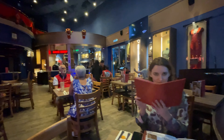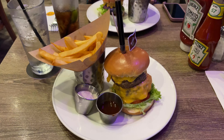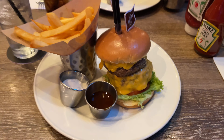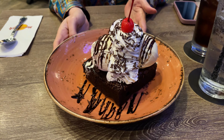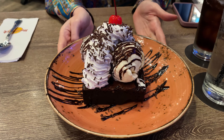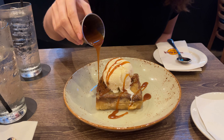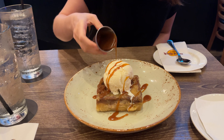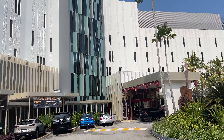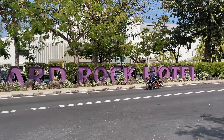Moving on back to the pool, you can see that they also have a kids club there, and right next to that you'll find the gym. It's a nicely sized hotel gym with enough equipment for a decent workout, and it's better than most hotel gyms. At the gym they supply towels and free water, plus when you're doing cardio, you can watch other people swim. Also, on the other side of the hotel, they have a teens club where young people can hang out and play pool or practice their guitar skills. On the second floor, you'll find a business center where you can use a computer or print stuff that you might need.